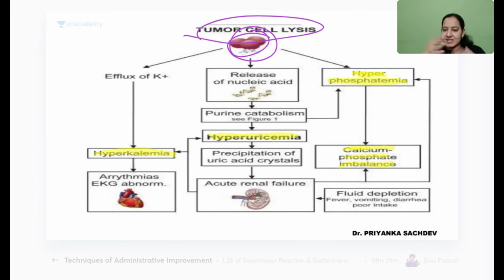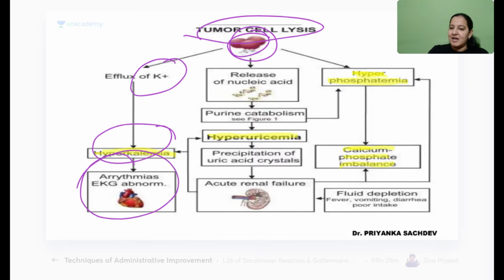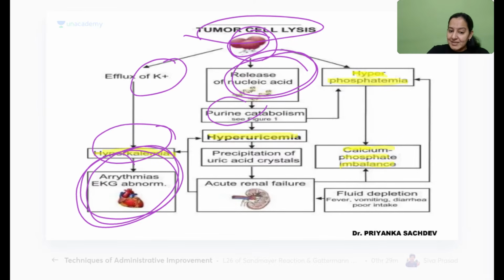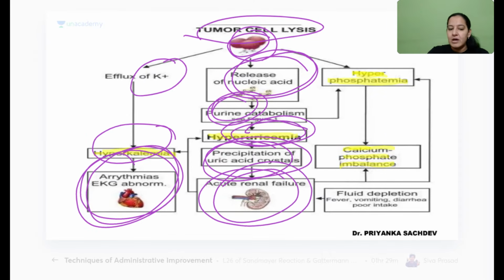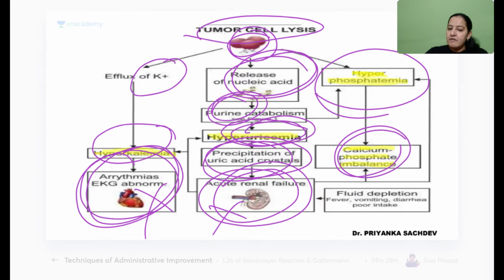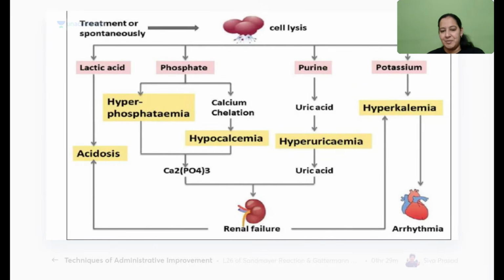So tumor lysis syndrome. This is a tumor. Tumor cells are bursting. So potassium coming out, causing arrhythmias. Nucleic acid come out. So purines and pyrimidines will get converted into uric acid. Uric acid will go in kidney, form crystals, and it will result in acute renal failure. So heart gaya, kidney gaya. Potassium will come in the blood. So hyperphosphatemia, form a bond with calcium. So calcium will decrease. And fluid retention is there because of acute renal failure. Done. So fluid retention in the body.